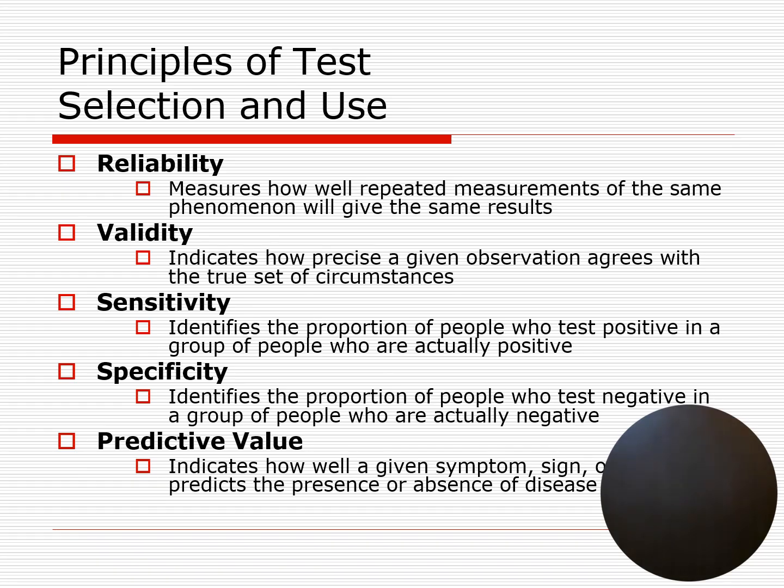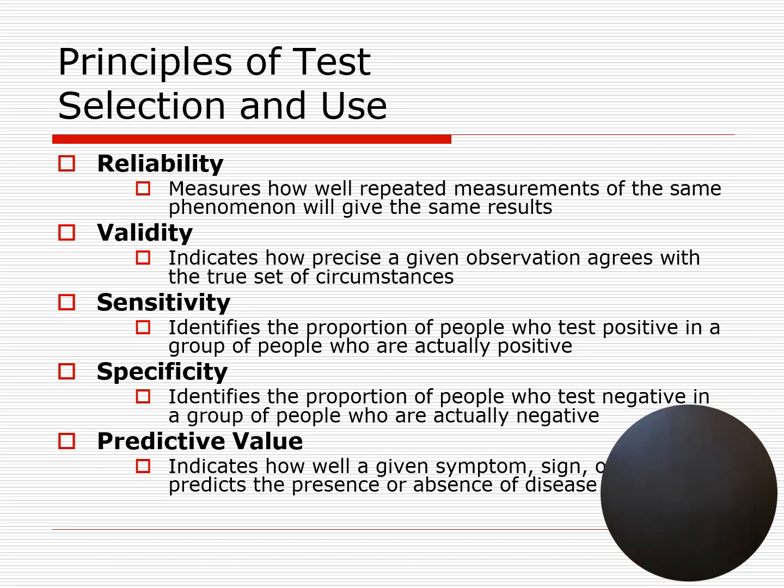Validity indicates how precisely a given observation agrees with the true set of circumstances. How valid is it? How often does what you see really agree? So how often does what a patient may say, the symptoms that they may present with, what you see with the patient, how often does that symptom go with a specific diagnosis?